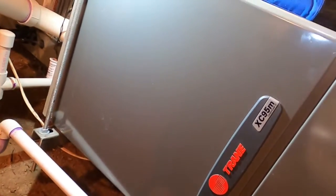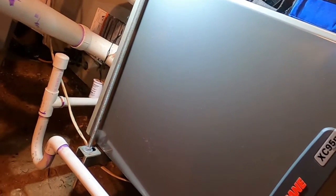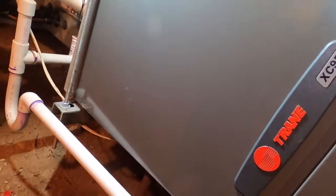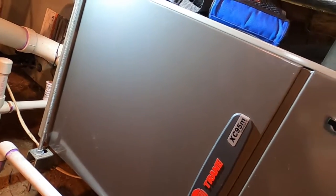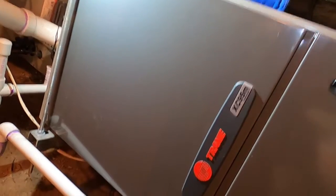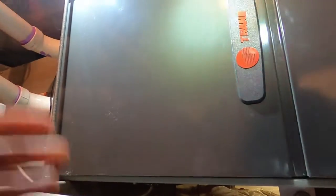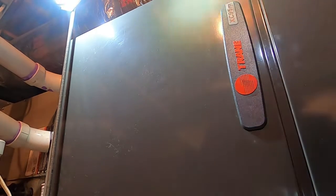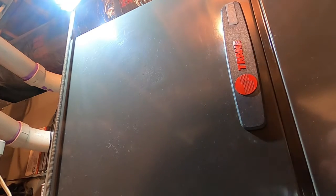We did not install this system — it's about seven years old. Going into the thermostat setup menu, none of the lockouts for compressor or auxiliary were ever set up; they've been disabled the entire time. The homeowner wanted the compressor lockout set at 40 degrees to switch over from the heat pump to the furnace, which is pretty typical around here. I also noticed a lot of high limit faults.